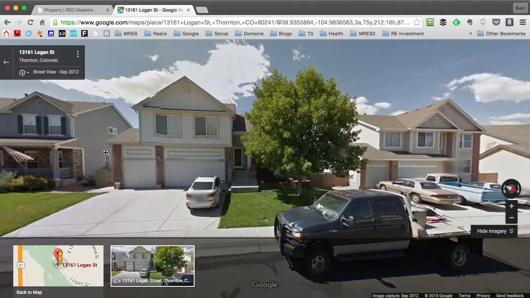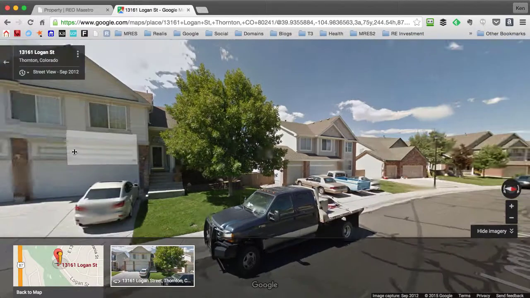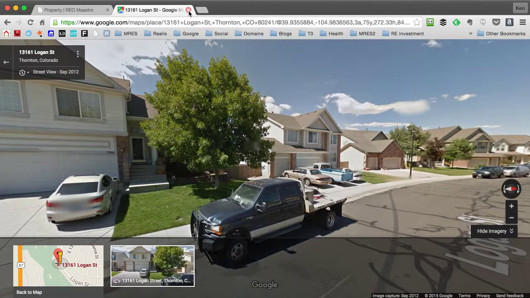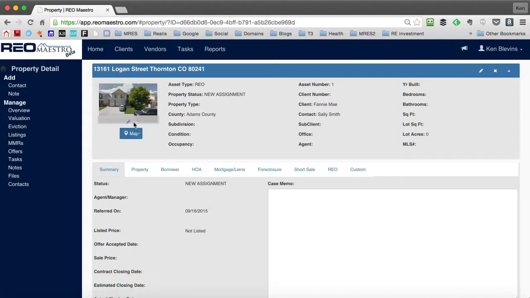But that's built right in. You can see exactly our property right here in front of us. But you can walk up and down the street and so forth. So that opens up in a separate window. But again, to get to that, you just click map. If you don't like this picture, when you hover over it, you can see the edit button. You can update it or add your own photo or whatever. But again, it's pretty cool because it's already in there from Google Street.